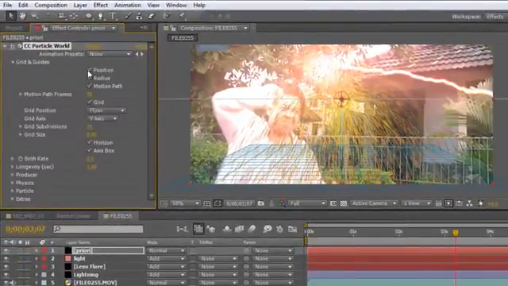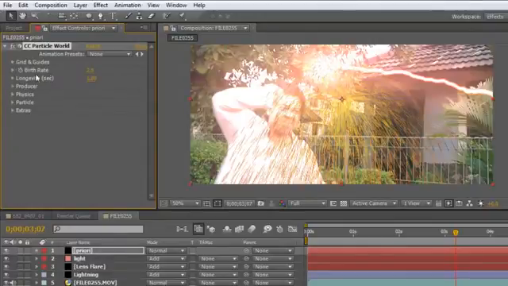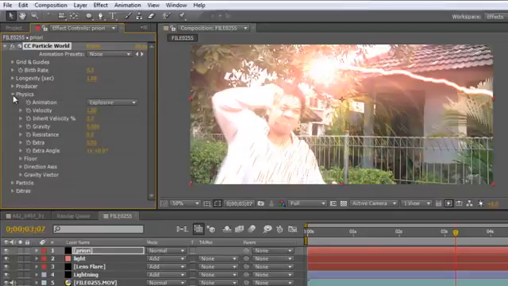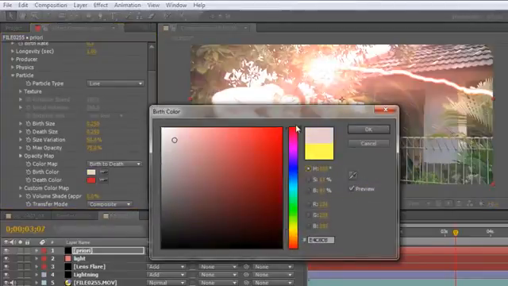And guys, in After Effects CS5, just turn the grid off. Go to longevity, and the birth rate set it to about 0.3. Producer, let it be. Animation, velocity is already good. The particles, we're gonna set this to white, kind of red.